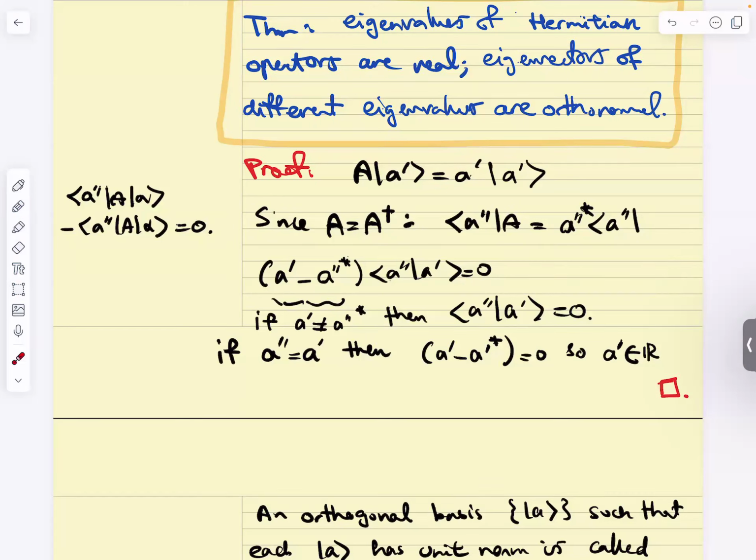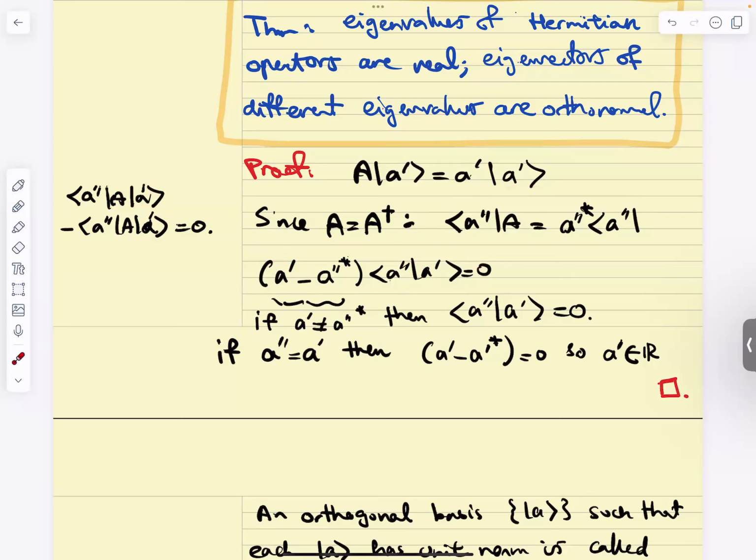But then first I act with A on the left on A double prime. First I act on the right. Sorry, my apologies for my notation. It's A prime, A prime. First I act here on A prime. I get this term, A prime, A double prime, A prime. Then the next one, I act on the left. So I end up with this expression. I get A prime minus A double prime star, complex conjugate, times A double prime A prime.